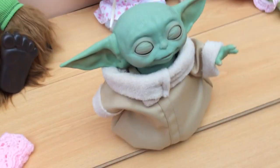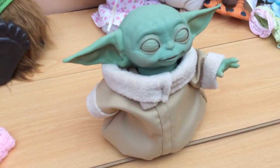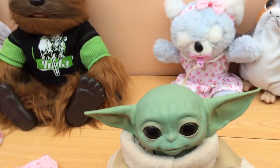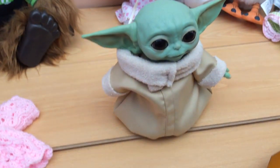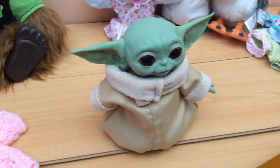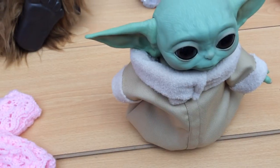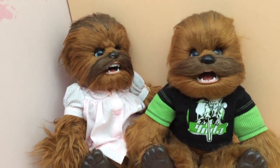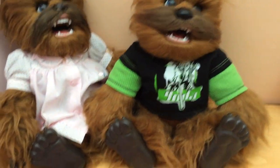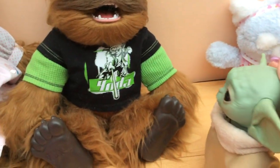Thankfully little one hasn't yet got the full use of the Force, so nothing is happening at the moment. But I have a feeling it will once it comes with some sort of charm or bracelet — we'll have a look at that later. Look at these two, they're beside themselves — look how happy they are!